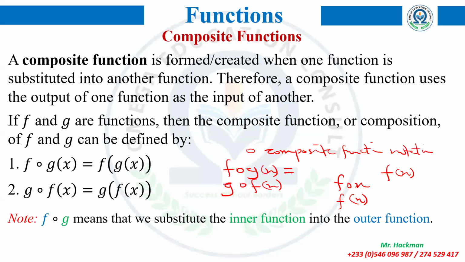So that this will be equal to my f, which is my outer function. I feed it with my inner function. Sorry, forgive me. So this is the outer function. Let me use the cursor. The outer function and my inner function. So I will feed my outer function with my inner function. My outer function is f, and I'm going to feed it with my inner function, which is j of x. So that is the meaning and the interpretation of f of j of x, or f of j for short.